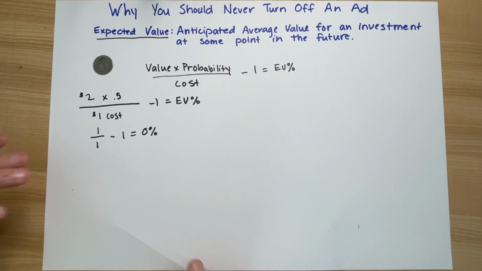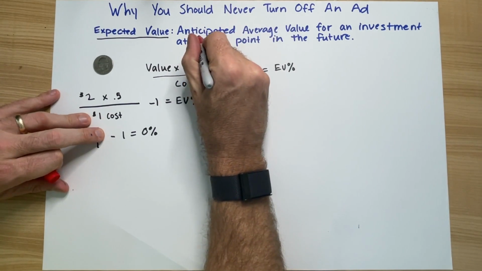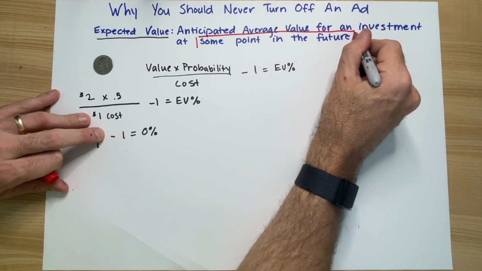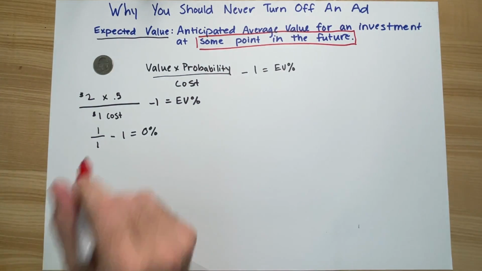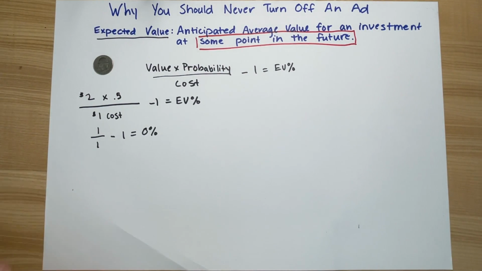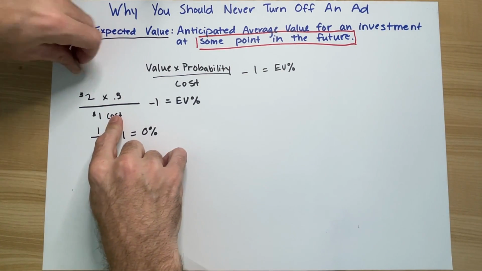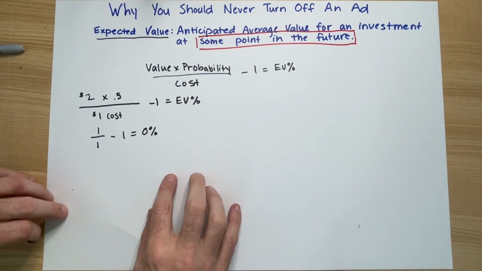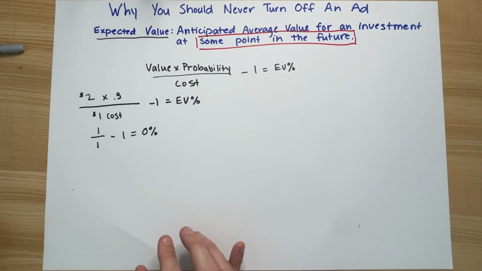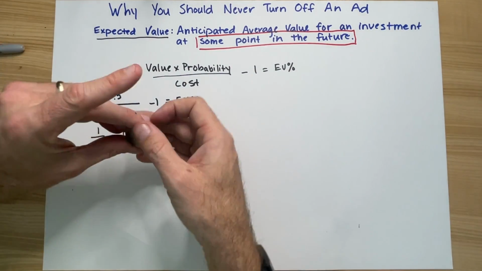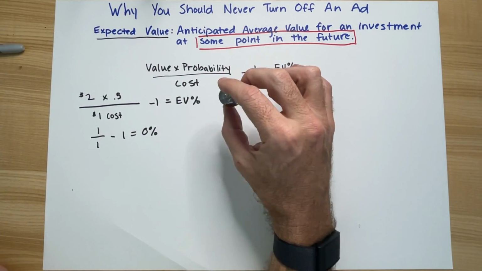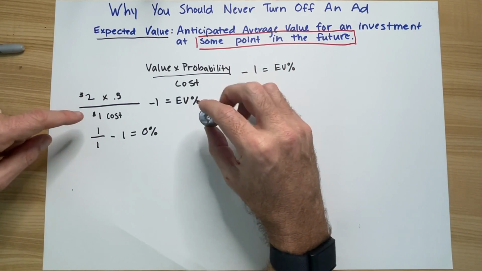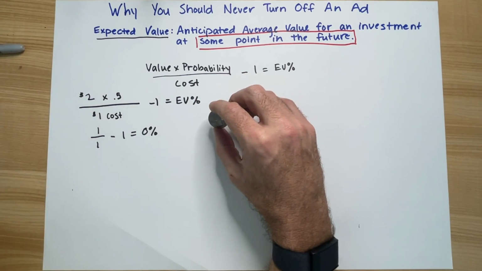But here's a really important part of this, right? At some point in the future, right? Well, does that mean that that will always be true? That every time I flip the coin in this bet premise, my expected return, or the value of that bet, would be break even or 0? Well, of course not. And so let's illustrate this point. I'm going to flip the coin 5 times, and I'm going to bet heads on every one. We're going to do it under this premise: if I guess correctly, I've invested $1 and I make 2 back.